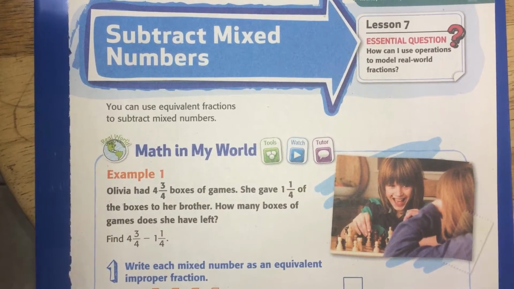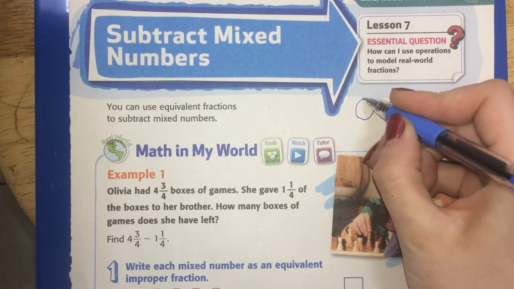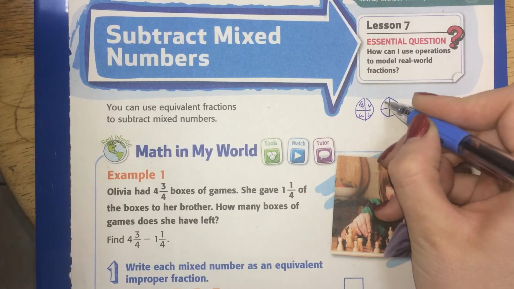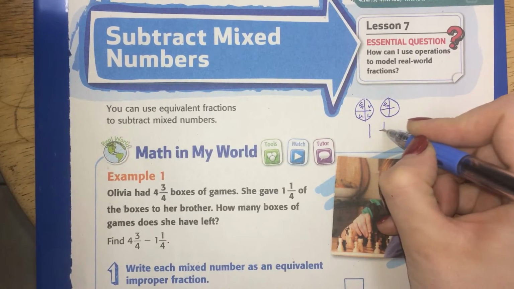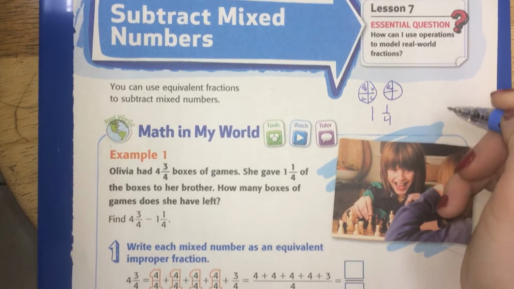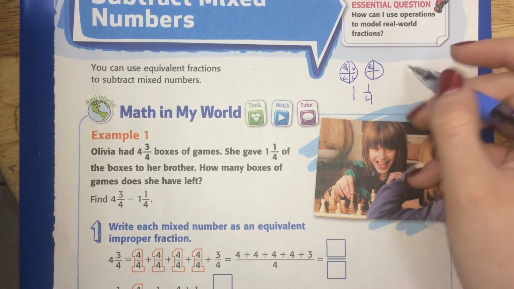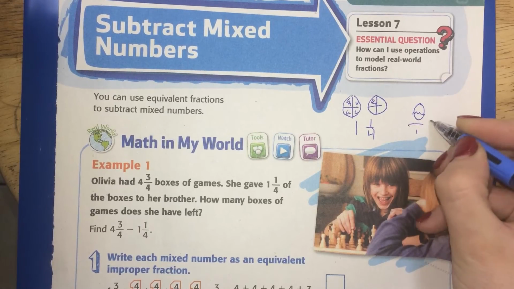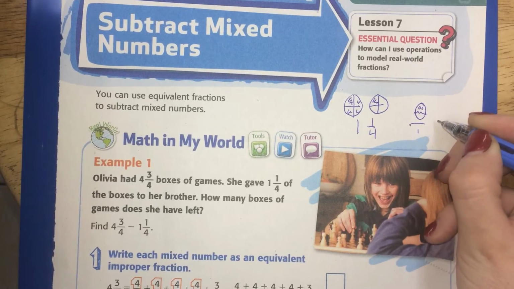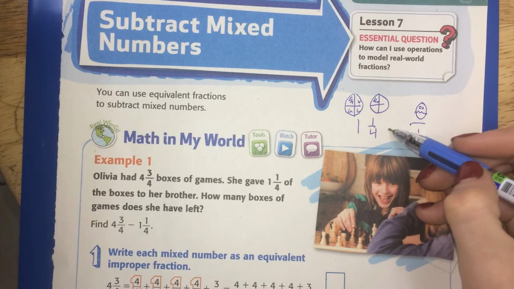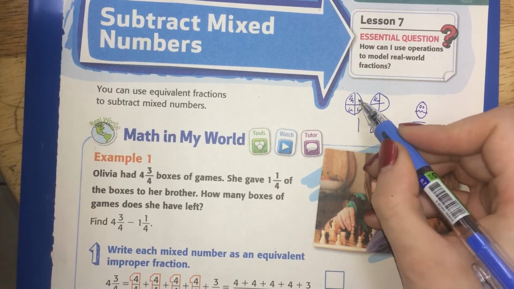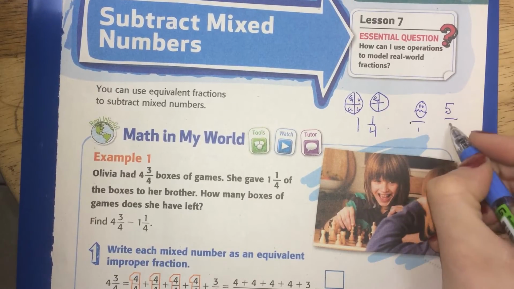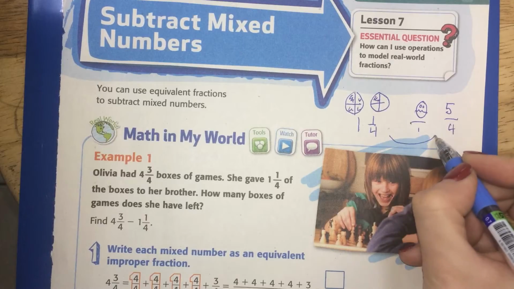Okay, remember, a mixed number is where you have a whole and a fraction. So this would be 1 1/4. It's a mixed number, as opposed to, remember, improper fractions. It's like a Humpty Dumpty fraction where the numerator is really big. This, as an improper fraction, would be 1, 2, 3, 4, 5 pieces out of 4 in a whole. So these are the same.